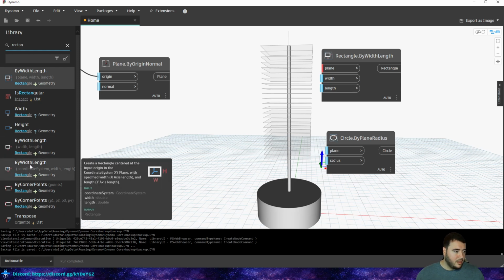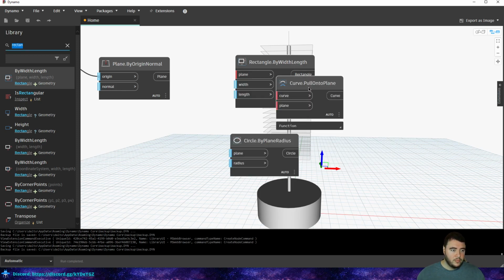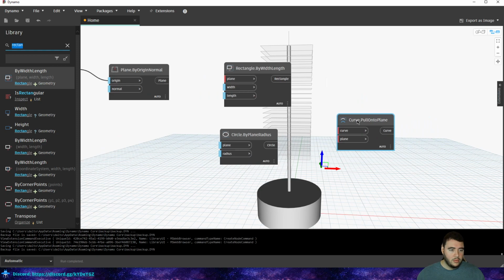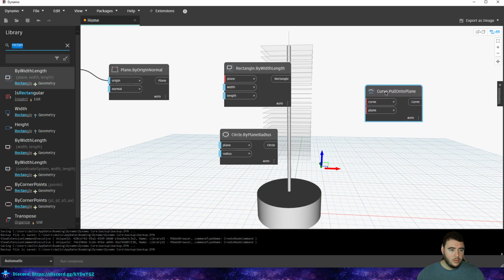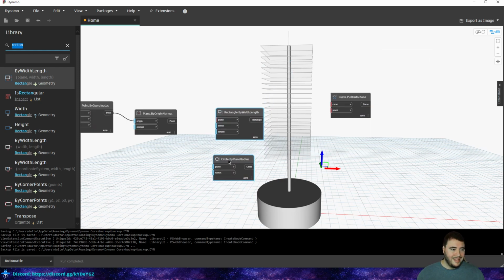But then, all right, let's try this. This is what we're gonna do. We're going to create the curves just like what we had before. So we're going to pull those onto a plane.